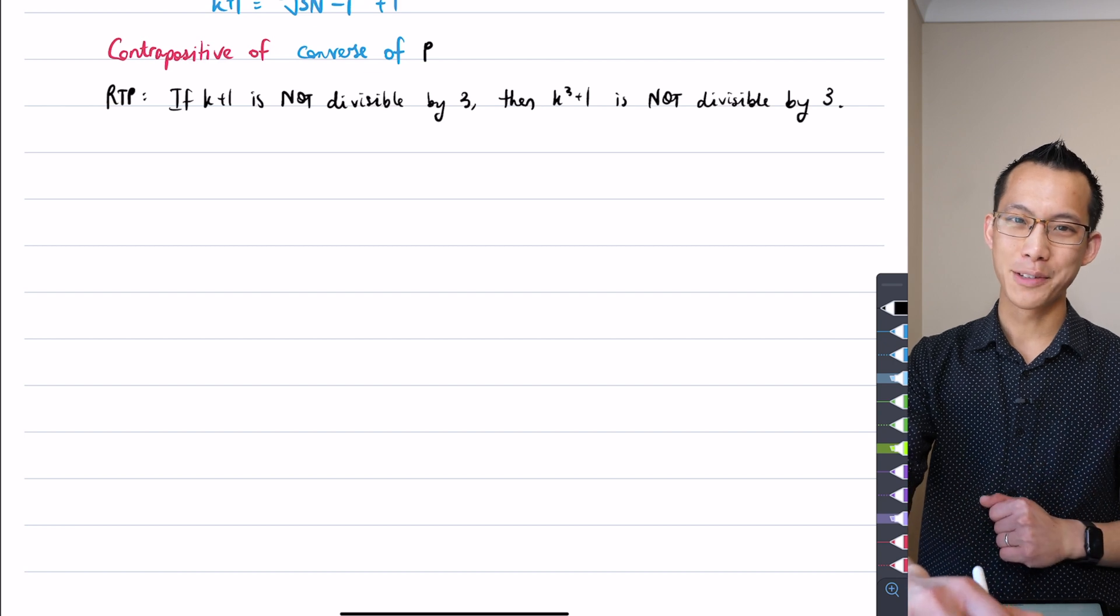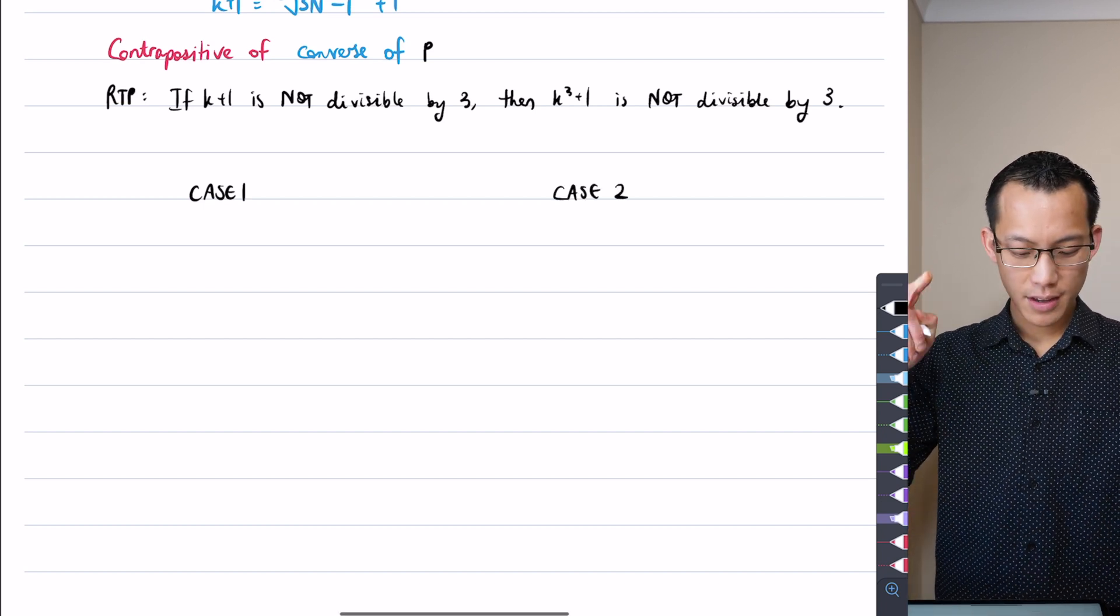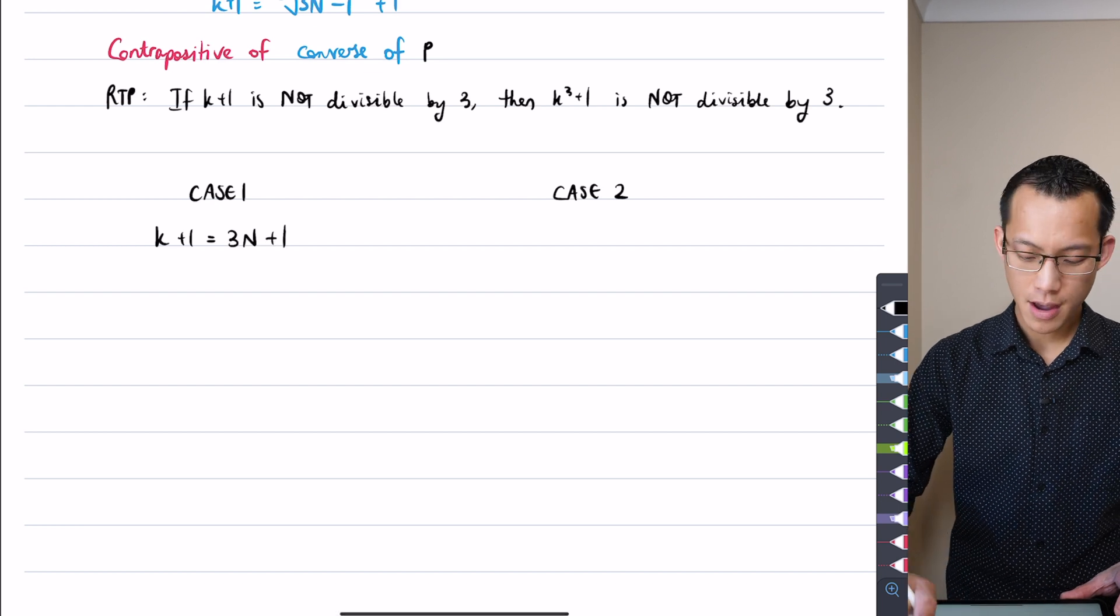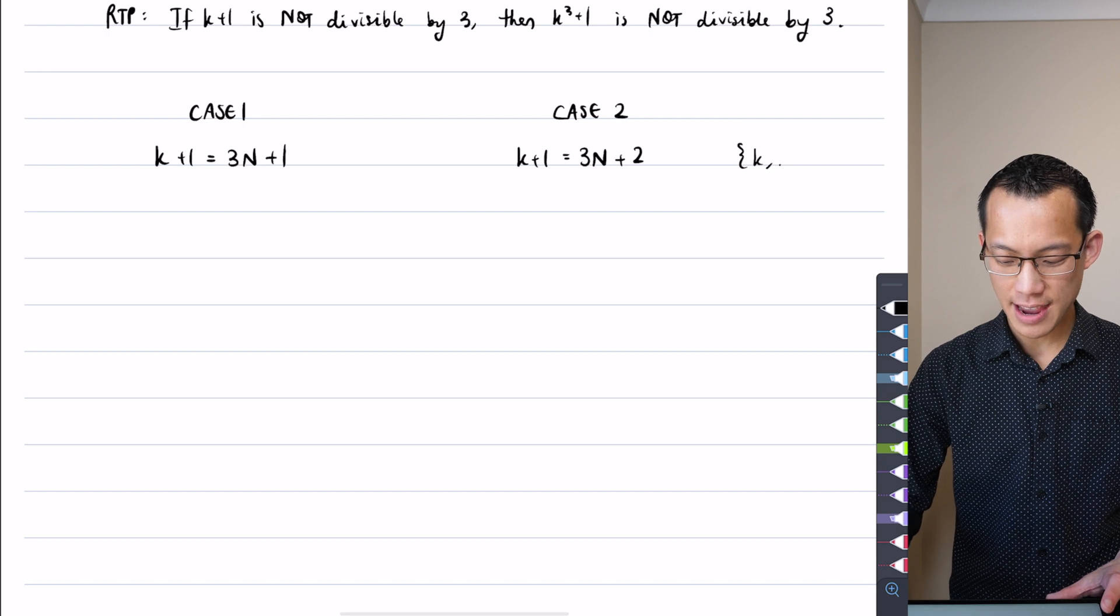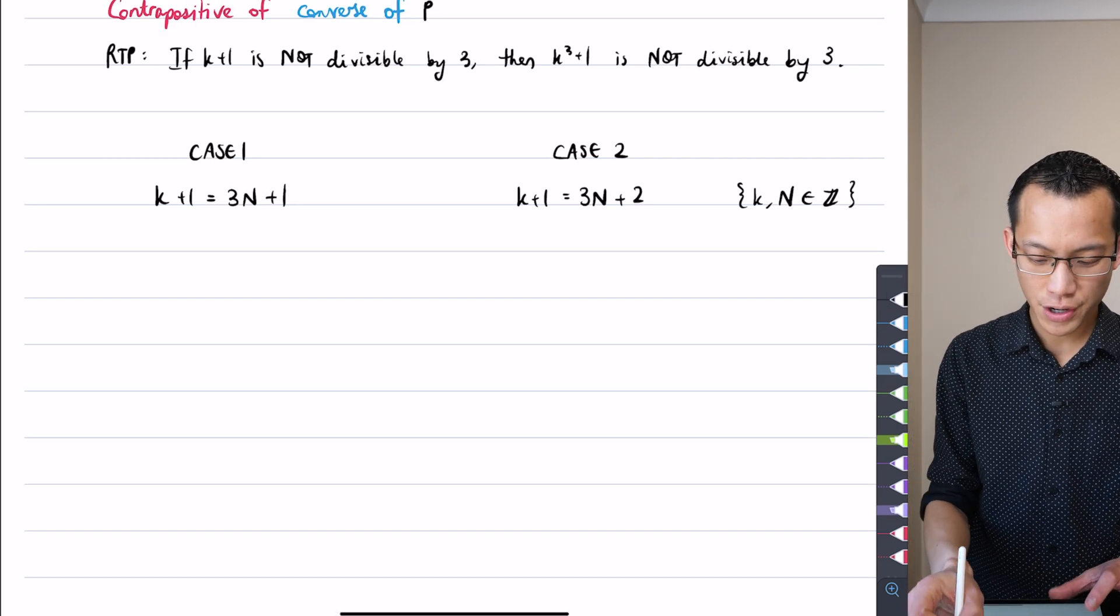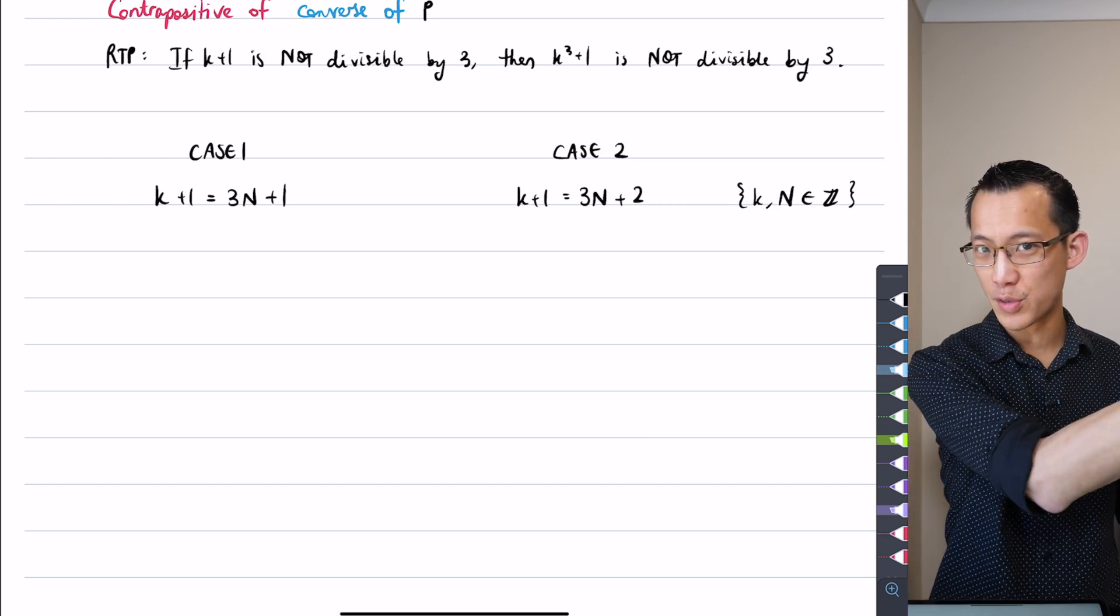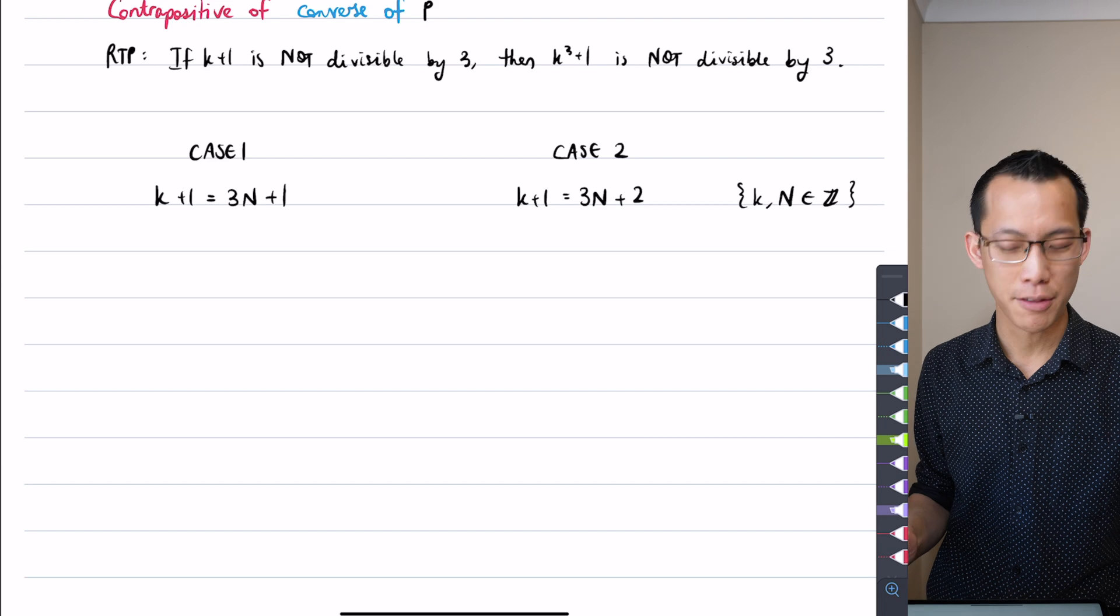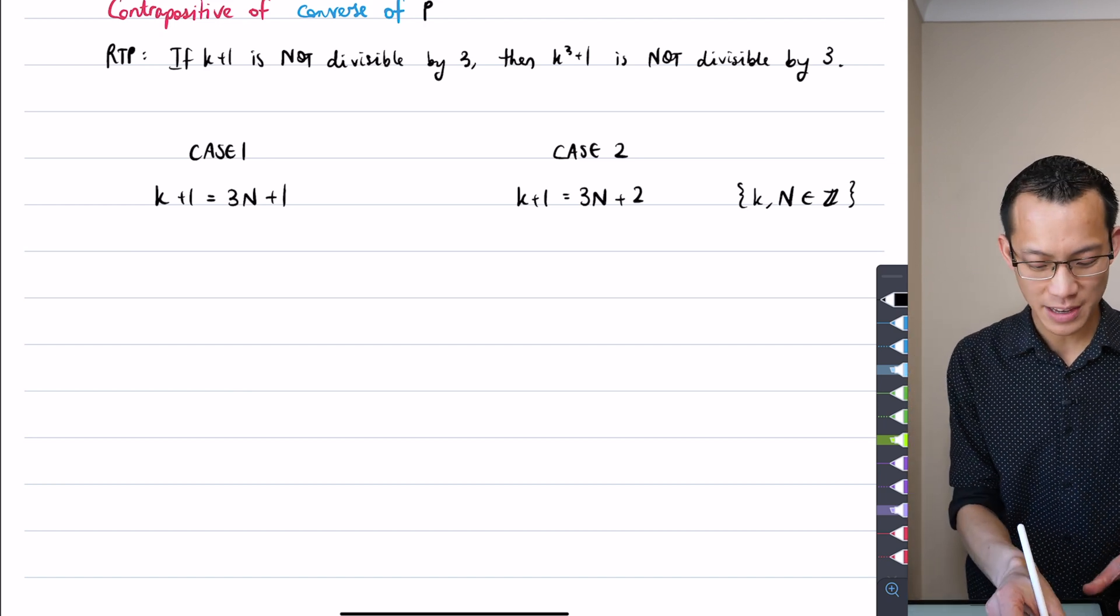So that's what I'm going to use. This is sort of like a proof by exhaustion, a proof by looking at separate cases. So let's break it apart like so. I'm going to call this case one and case two. If K+1 is not divisible by three, then I can say either K+1 will look like this, 3N+1, or K+1 will look like this. I'll go with the positive one because negatives hurt my brain, okay? 3N+2. And in each of these cases, K and N are going to be integers, yeah? So what I want to prove, that's a terrible curly brace, let's fix that. There we go. What I want to show is that the K^3+1 that goes with each of these cases is not divisible by three. So we were trying to get to three times some stuff. Here I want to get to three times some stuff plus a one or plus a two, because if I plus three, then I'm back to being divisible by three again, okay?